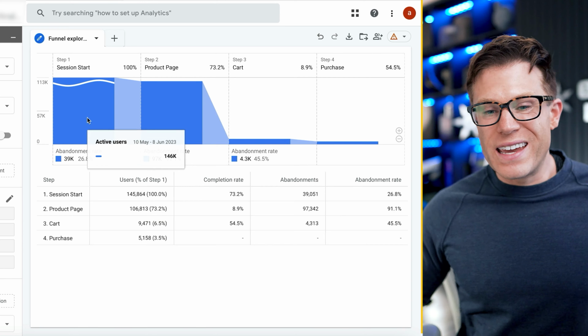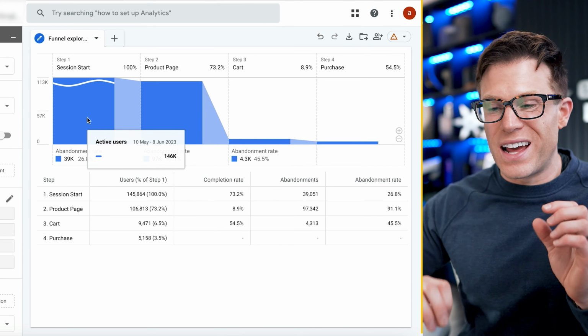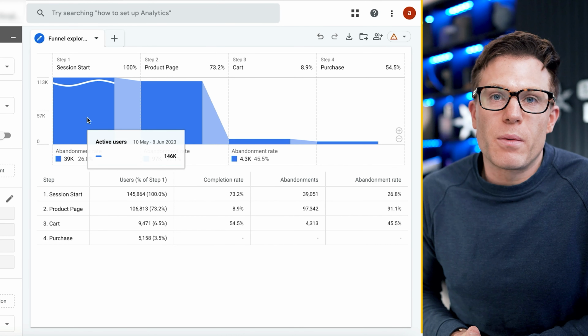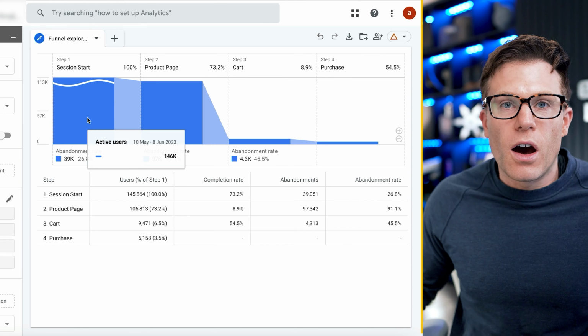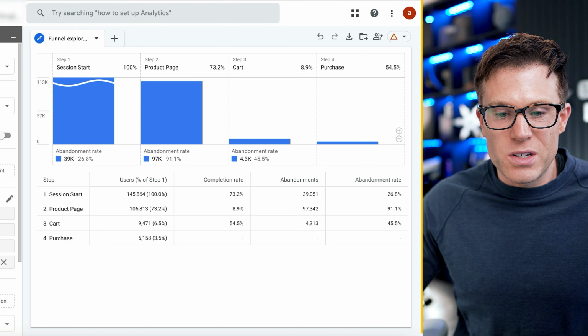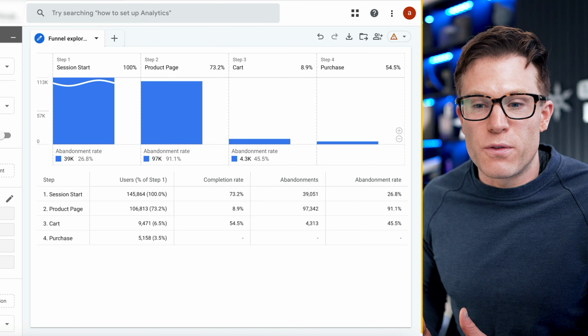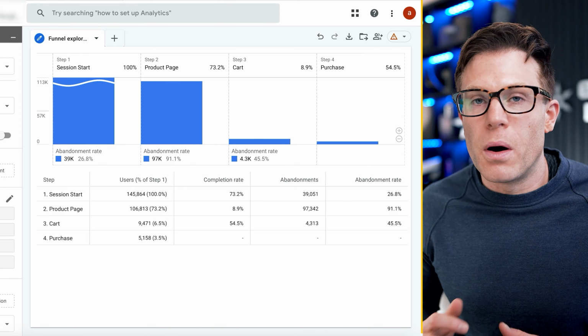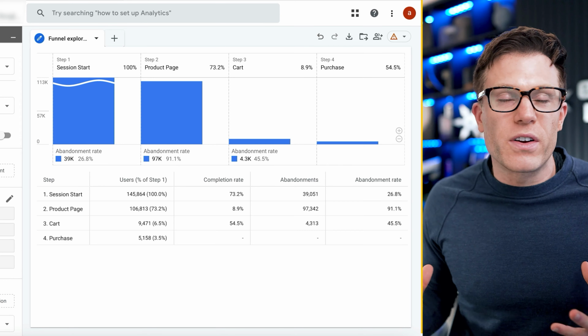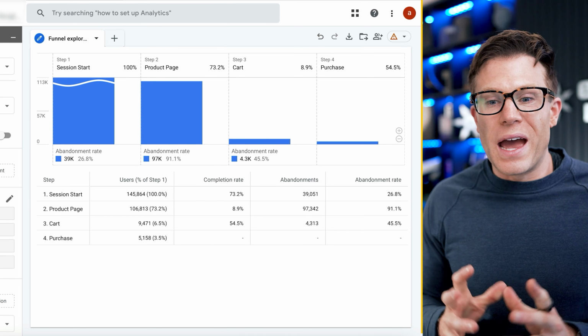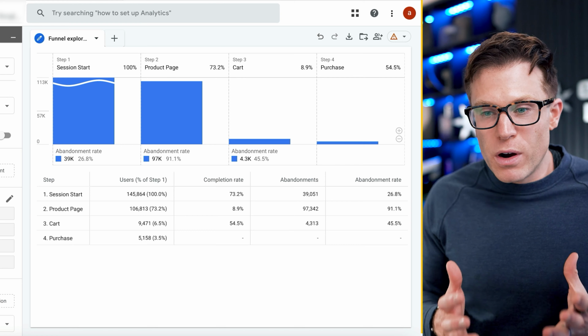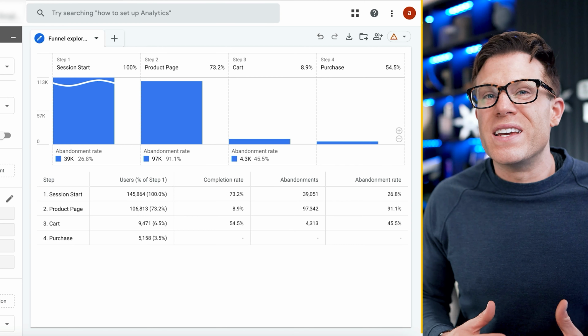Now, of course, I can add in all sorts of different analysis on this. I can compare the performance of traffic from different countries. I can compare the performance of different genders. I can compare the performance of people using different devices. This is one of the most powerful parts of GA4, and whilst it's horrifically confusing when you first get to know it, actually once you play with it for a bit, you'll realize the amount of data you can get out of this is staggering.